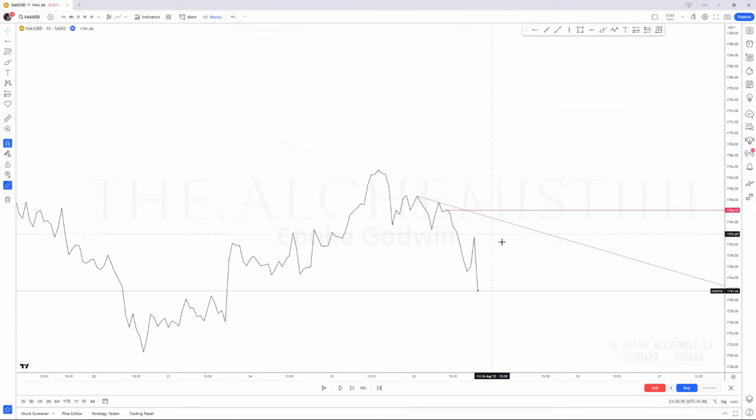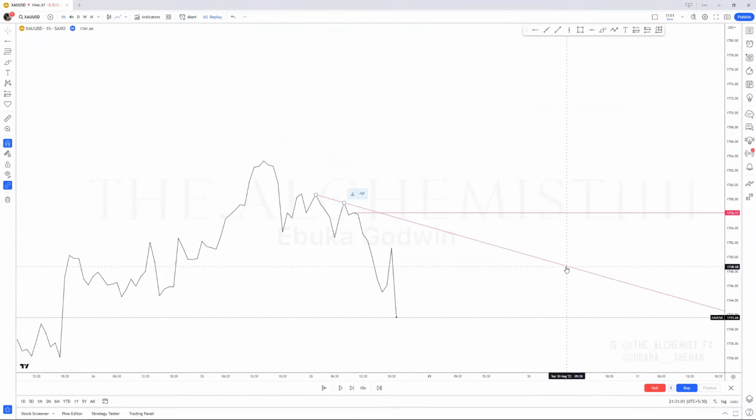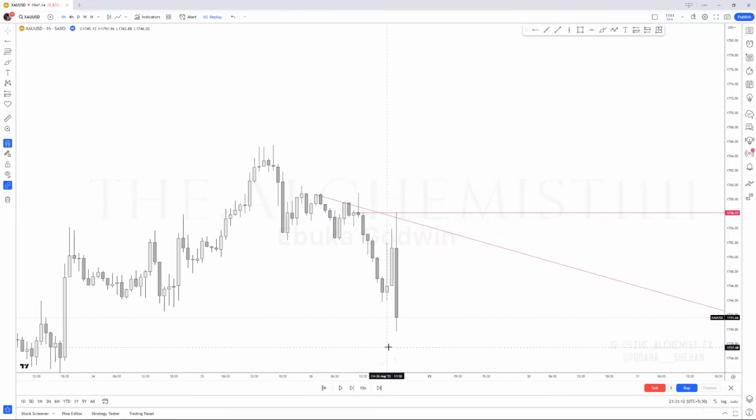That's okay. Like I told you, it doesn't have to be perfect. If it is perfect, that's good, but it's not a must that it should overlap with the key level at the exact time of the day. No, it's not a must. If you can find a trend line like that, that's good, but it's not there all the time. So you need to be very flexible. Don't always think, oh, this trend line is not going to work because it doesn't overlap with the key level. No, it's very close by, so it could still work.